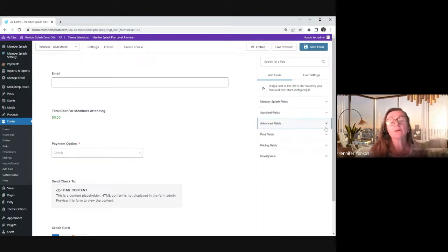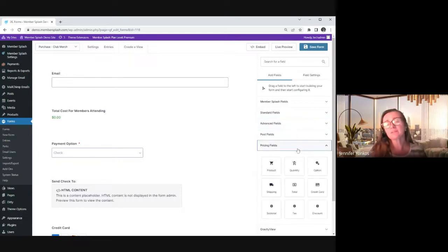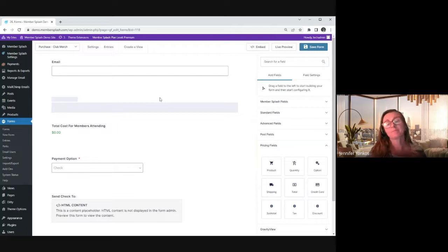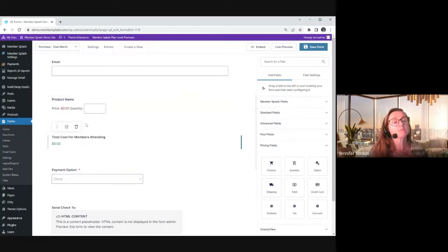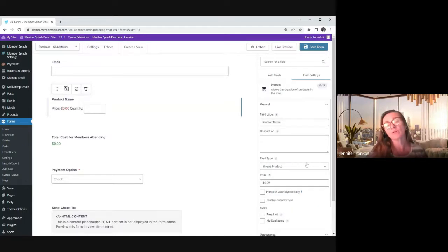The ones that we are most interested in, and the ones that you as a pool admin are probably most interested in, the reason you're doing this, is to collect income. And in this particular case, you're buying a product. So one of the things you want to pop in here is this product field. And you can pop it in just about anywhere. Once it comes in, this is just a straight raw field. When I highlight it over to the right, this is all of the intricate details regarding this product.